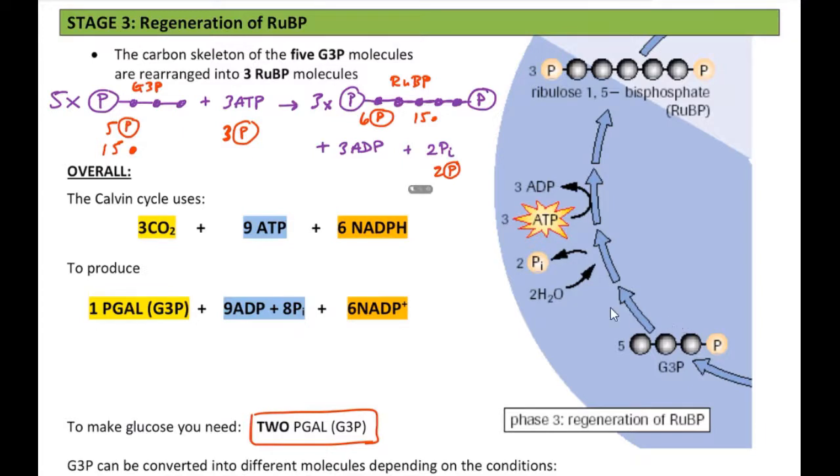Okay. You don't need to remember this. What you need to remember is that we take some of the G3P and we make new ribulose 1,5-bisphosphate so that I can start the whole cycle over again. Okay. So what's all this little junk here about? Well, we've got 5 of these, and if you count it up, it's 5 times the 1 phosphate, so I've got 5 phosphates. Then I've got 5 times 1, 2, 3, so I've got 15 carbons total in my pool.